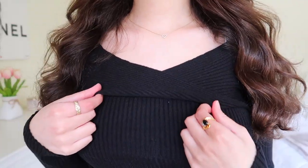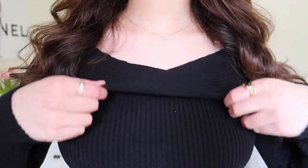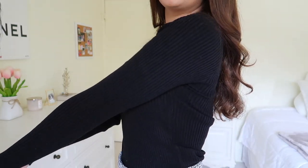First up we have this skort — I love it because skirts are often too short on me and I'm afraid of flashing the world, so skorts are always the way to go. They look like skirts from the front but are shorts in the back. I love the pattern on this skort. I got it in a size small and probably could have gone medium, but it still fits. I paired it with this sweater, which I tucked in. I'm not 100% on the sweater because of some awkward detailing, but the material is really soft. I got the sweater in a size medium. I'd rate this outfit 8 out of 10 — I'd definitely pair it with some black combat boots.